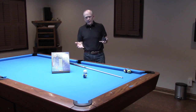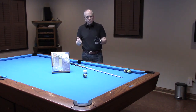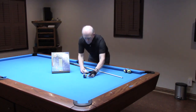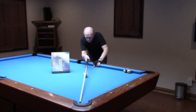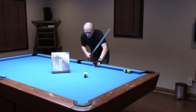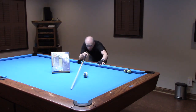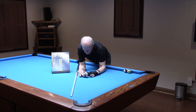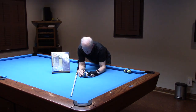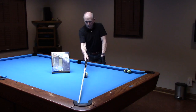Now, when we think about how far a ball will move when we throw the object ball, when the cue ball and the object ball are frozen, the general rule of thumb is about 1 inch per foot. So let's say we're faced with a shot to where the line of centers is out here. So I'm needing to move that a little further. So I'm needing to move that a little bit further towards center. Okay, that's about what I want. The line of centers is about right here.